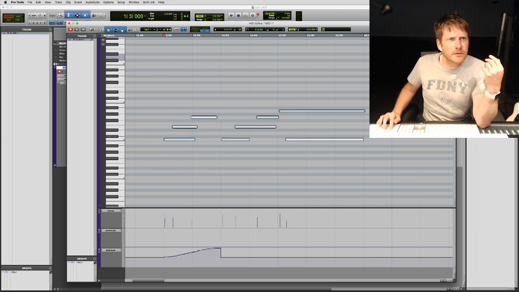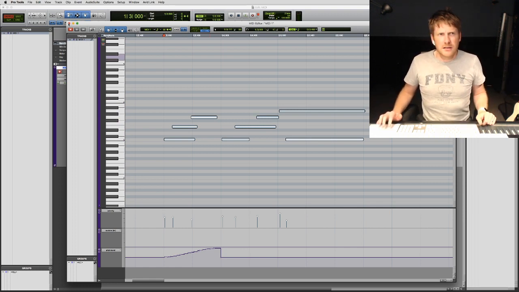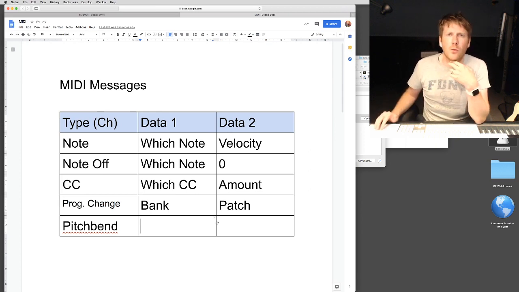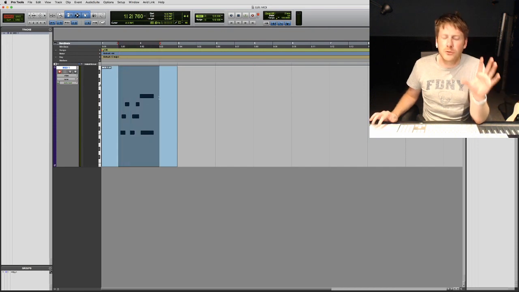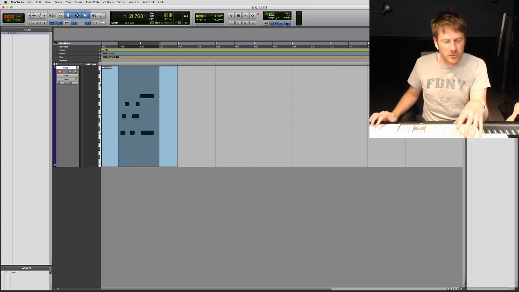Okay, good. So that's all I really wanted to say about MIDI. You want to be able to know this table and what types of data is being sent for the exam. You want to be able to know where to find the information in your DAW. You don't need to memorize all of the information, but you do need to know where to find your CC numbers, find your velocity, move notes, change notes, draw in new notes, and draw in CC controllers as well, and pitch bend. And you want to know that stuff.